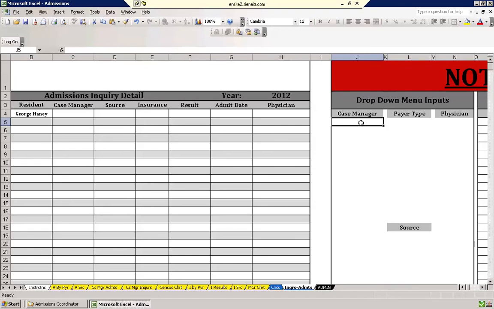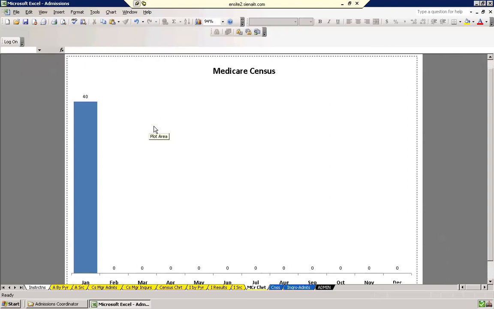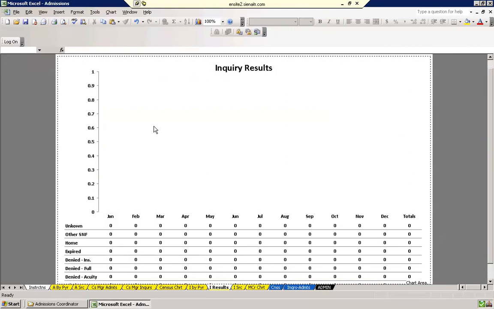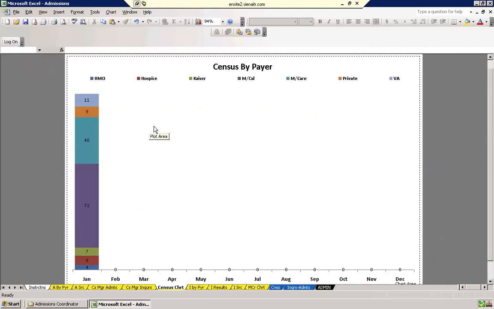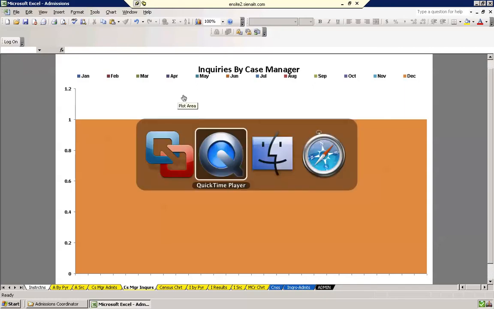I can show you how to input that in person once I'm in Parkview, or if you'd like I can do a video for you, but essentially all the choices for case manager or payer type goes into here, and whatever goes into this area will automatically pop up in these tabs over here. So that's it. As we input information, the information shows up in these tabs over here. These are charts. These are charts that translate, everything translates over to the PowerPoint. So that's the end of video 2.